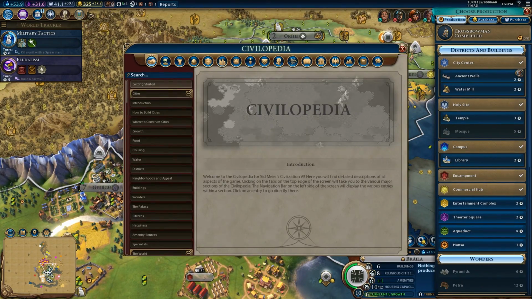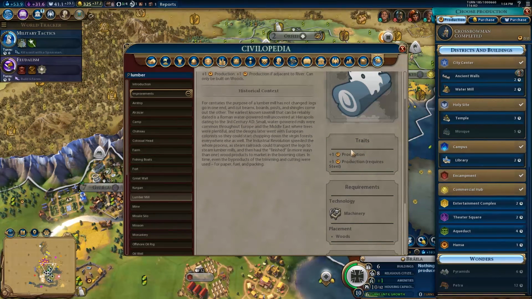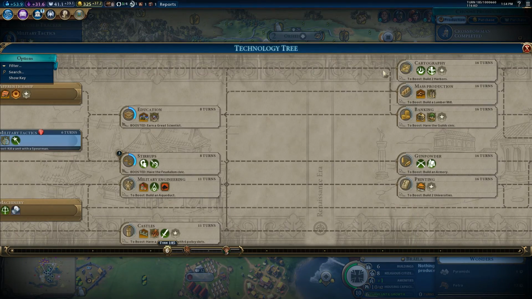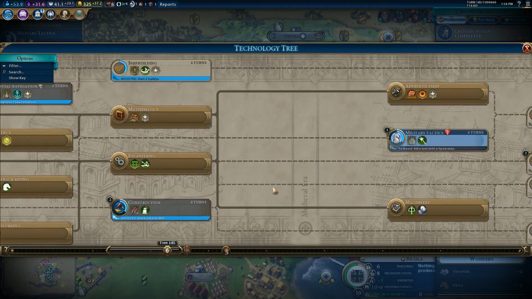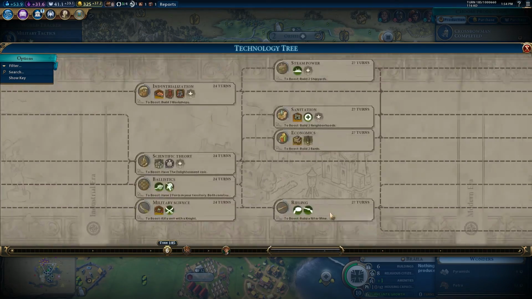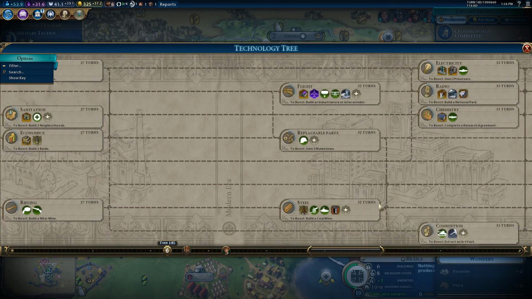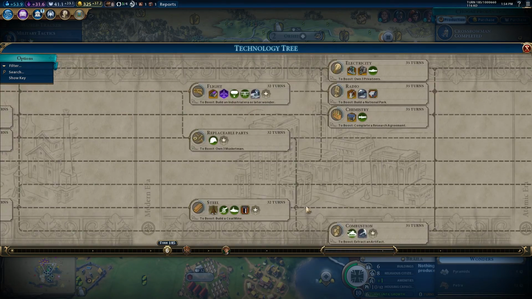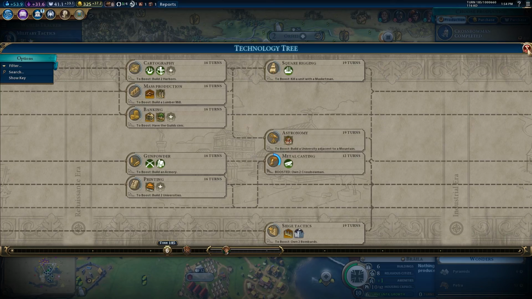Because if we have a little bit of a peak here at lumber mills, they get +1 production per steel. I think they also get +1 production if adjacent to a river, yeah. So steel, we picked that up fairly soon actually. Where is steel? Have we already picked up steel? Here's iron. Ironworking is here, and steel is here. Not too far away. A little bit later than industrialization, but it's not that much later, to be honest, compared to mines.